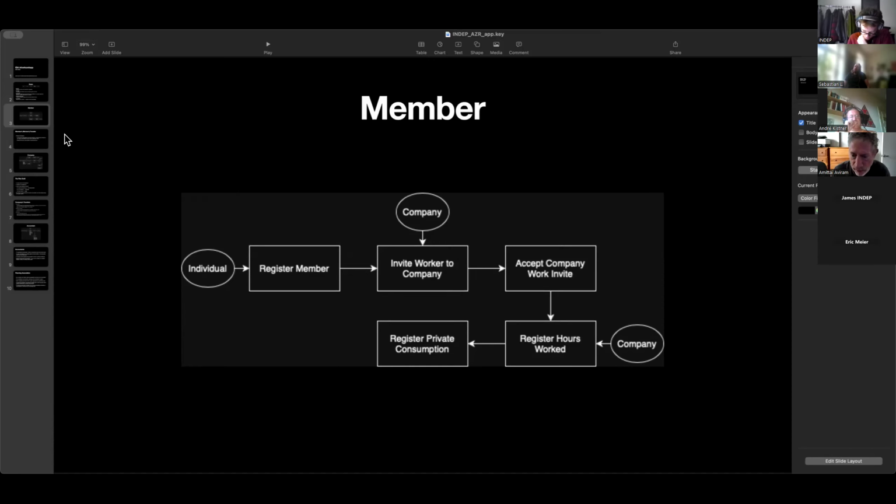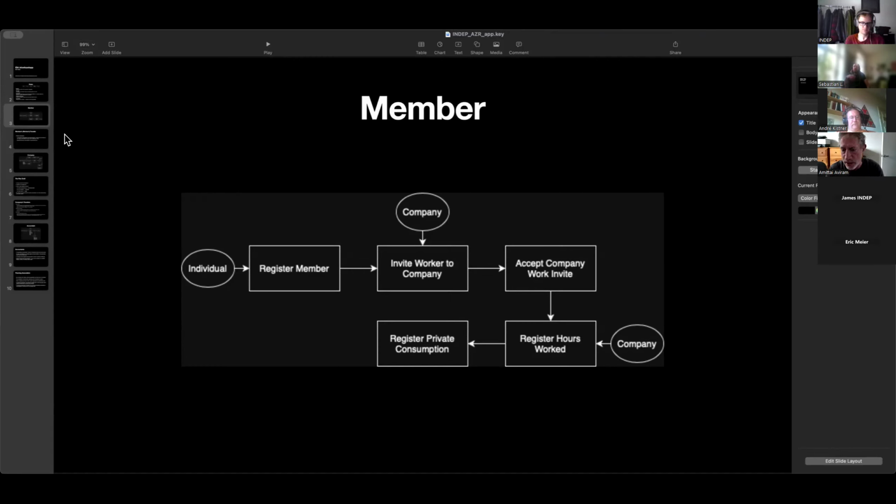So then presumably the worker works, and the company registers that worker's hours. Registering the worker's hours means transferring hours in a database to the worker's account, so that the worker can then exchange those hours for consumables.